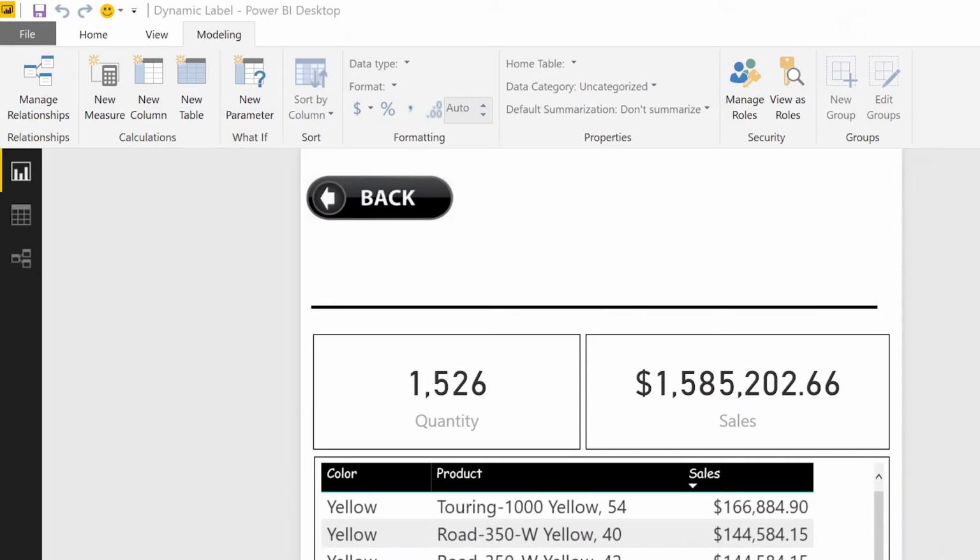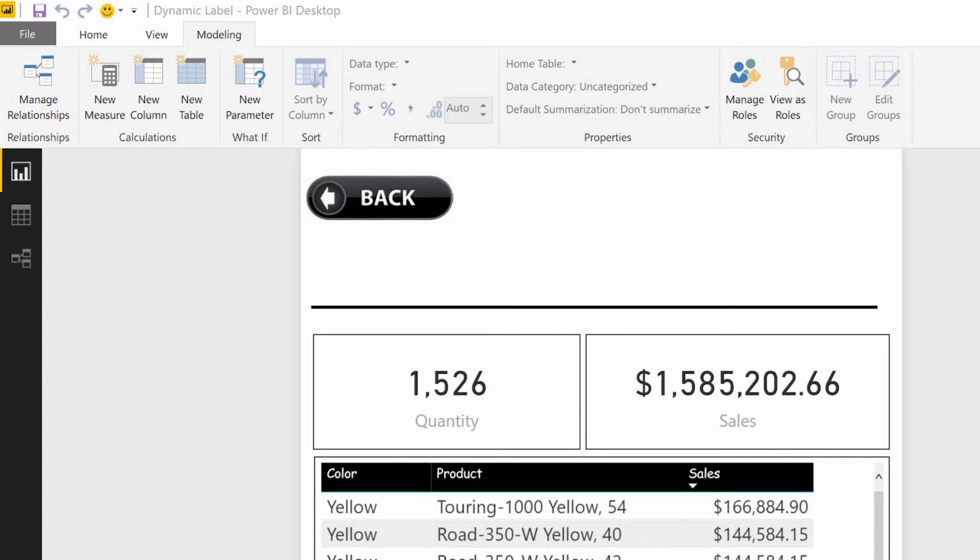Now, if you go look in the quick measures gallery, there is an example on how you do this. Mine's got a little twist to it. I'm using the selected value function. I'm going to show you how to use the selected value function instead of what's used in the quick measures. I didn't go through all the quick measures. Somebody out there may be using the quick measure. I'm not. I just didn't go and check them all. But I'm going to use selected value. All right, you know how I do. The best way for me to show you is to head over to my laptop.